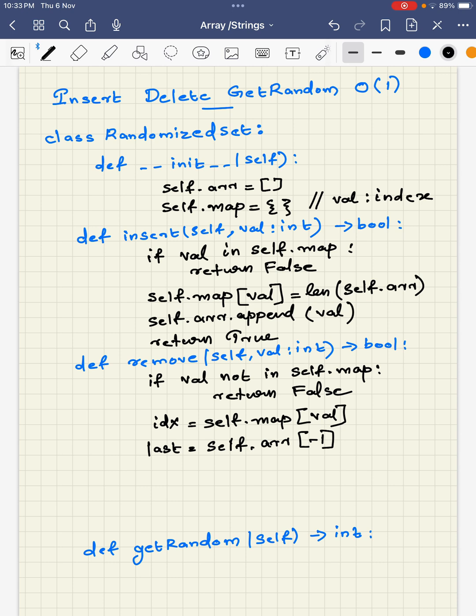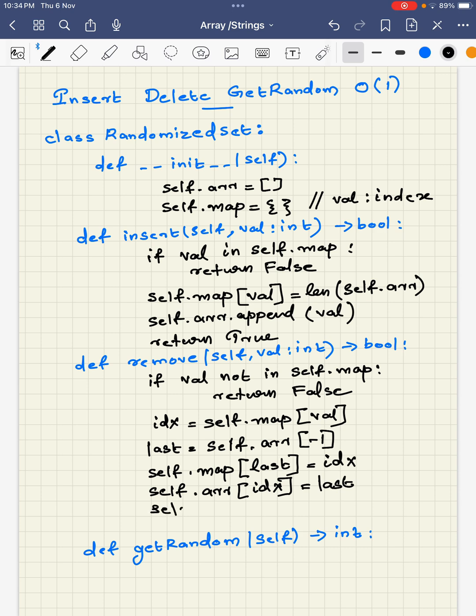Then I am going to assign self.map of the last element in that dictionary with this particular index, and self.arr of index with the last element, and I just need to remove it.